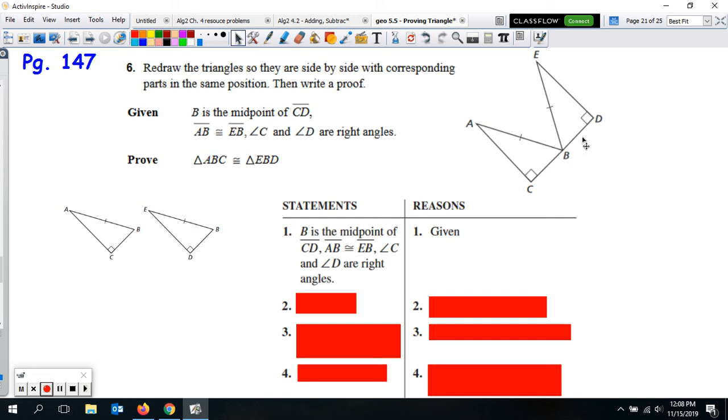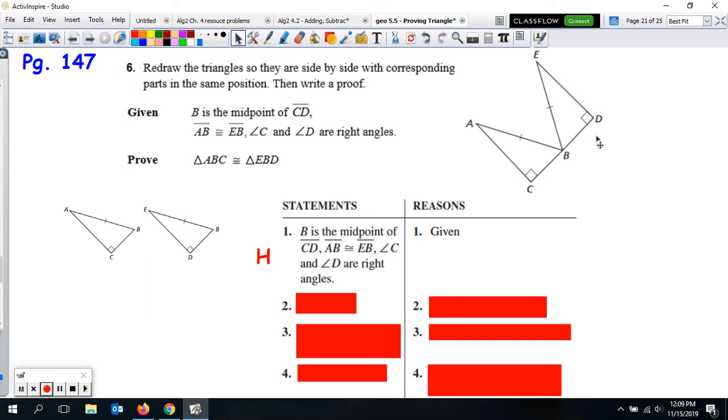We're told also in the given that AB and EB are congruent to each other, and those are opposite the right angle. Those are definitely the hypotenuse right there. That would be your H. And so we can even start right from the given. We already got an H from that, with that congruent side being the hypotenuse. So there's an H. It also says that these are right angles here, so angle C and angle D are given to us as right angles.